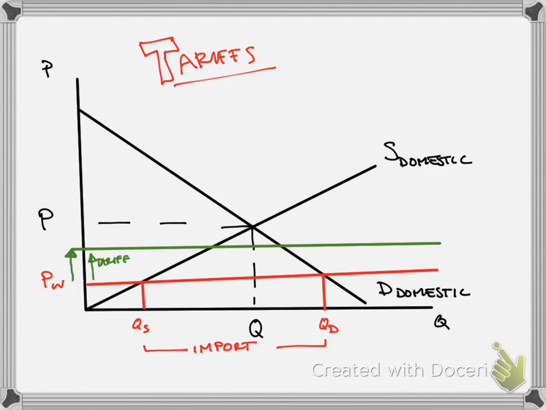So right now we're talking about 25% tariffs, even up to 50% tariffs on certain goods. And so we have a tariff placed on a good that's imported. What we see now is that this becomes the quantity demanded and this becomes the quantity supplied. So the number of imports decreases dramatically.